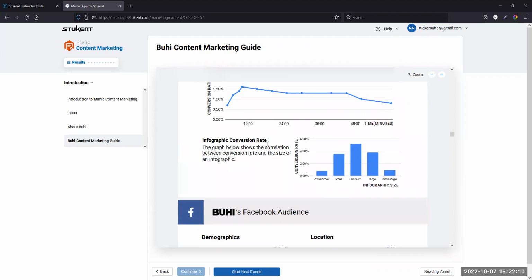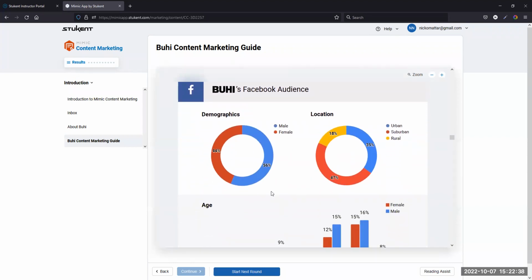The infographic one, I think they just turned it into a bar chart because, one, there's no sliding scale, but then also you're not dealing with actual absolutes here: extra small, small, medium, large. I really don't think the infographic piece is that important. Just know, don't ask for an extra large infographic and don't ask for an extra small one.